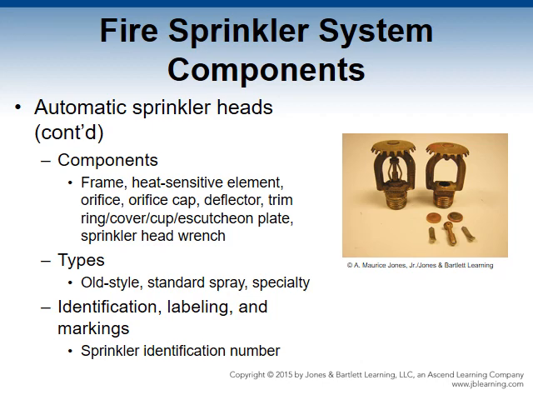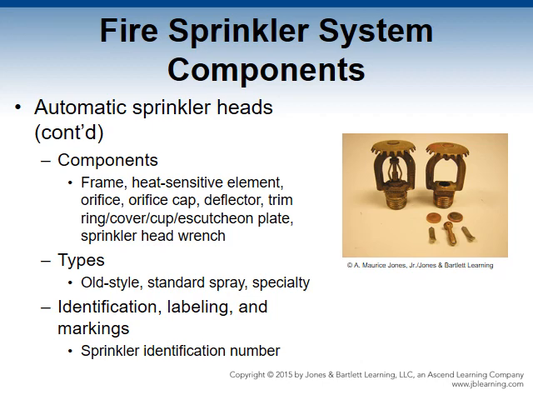Fire sprinkler head components. First, you have the frame, which is a central component that holds the other pieces of the sprinkler head in place. You also have a heat-sensitive element, which can be seen here in your picture on the right. They release when the critical activation temperature is reached. The 3 common types are metal, gas, and some sort of solder type material. They have a higher temperature rating for buildings with higher ambient ceiling temperatures.